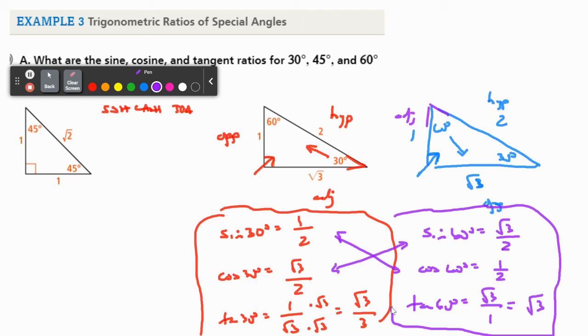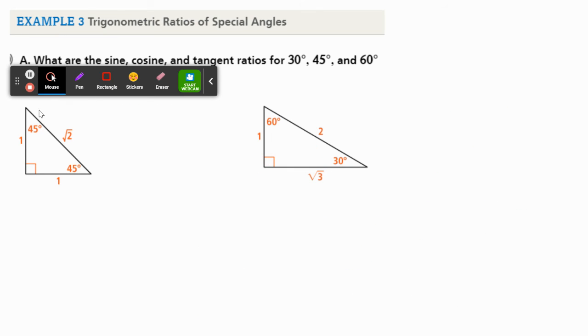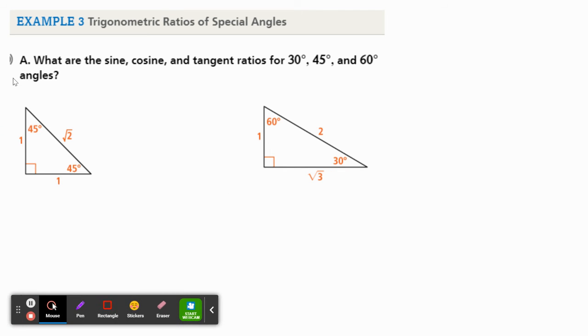Okay. So again, if you can't memorize these yet, it's not the end of the world. You are going to be asked these on your homework, right? So again, I would suggest that you build the triangle and you try to draw it out and find it. It's good practice. All right, great. So this example ties into B, the next example, because of this idea of the 30 and 60 and their sine and cosine values. So hopefully this will be emphasized in the next example here.